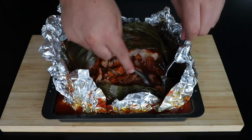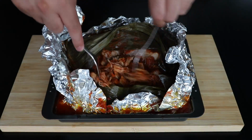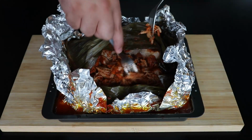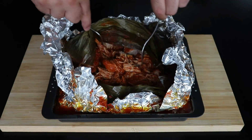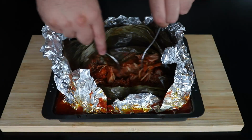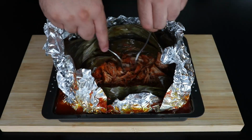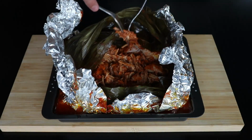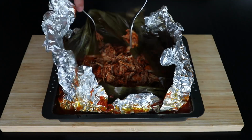Our cochinita right now is ready, and we can make tacos, we can make sandwiches. That will be the most common. You can also make maybe some quesadillas, I've done them and they're really good. You can eat these just with rice, maybe with some beans on the side. Believe me, this is amazing. It's hard to resist just eating it with the fork, and that's it. It's such a great marinade. It has a lot of flavor, a lot of history and culture in one dish.